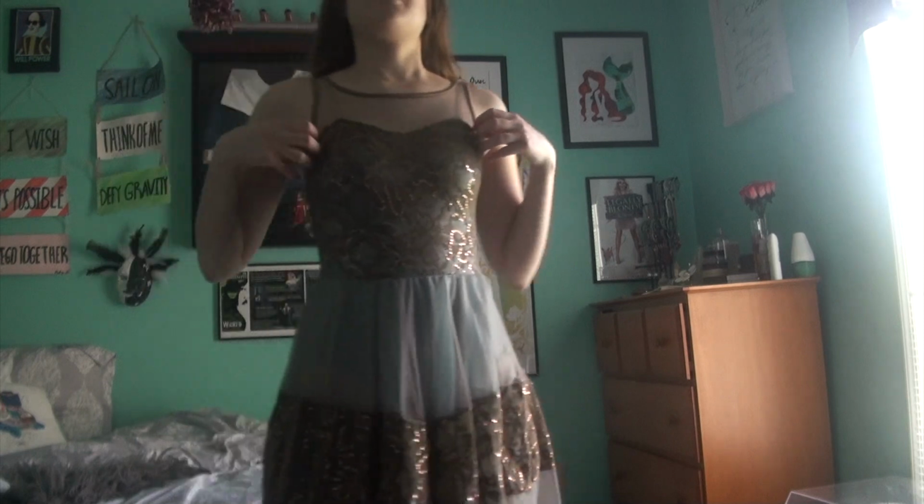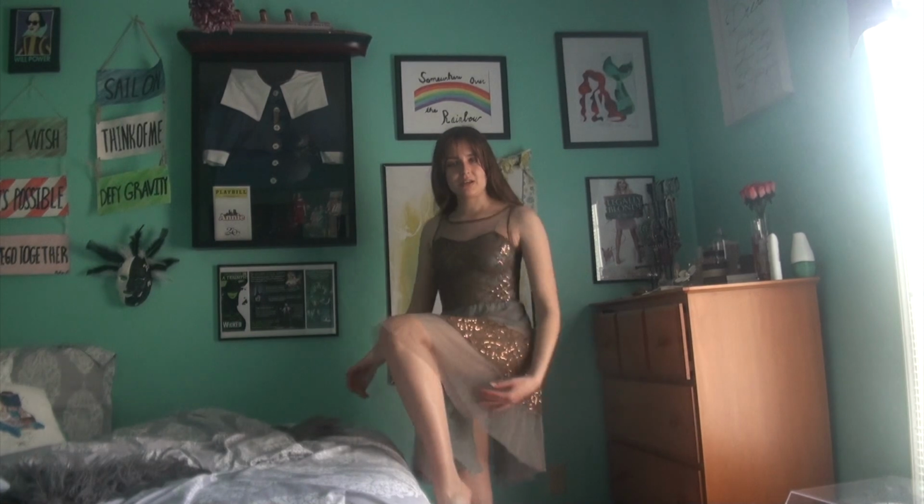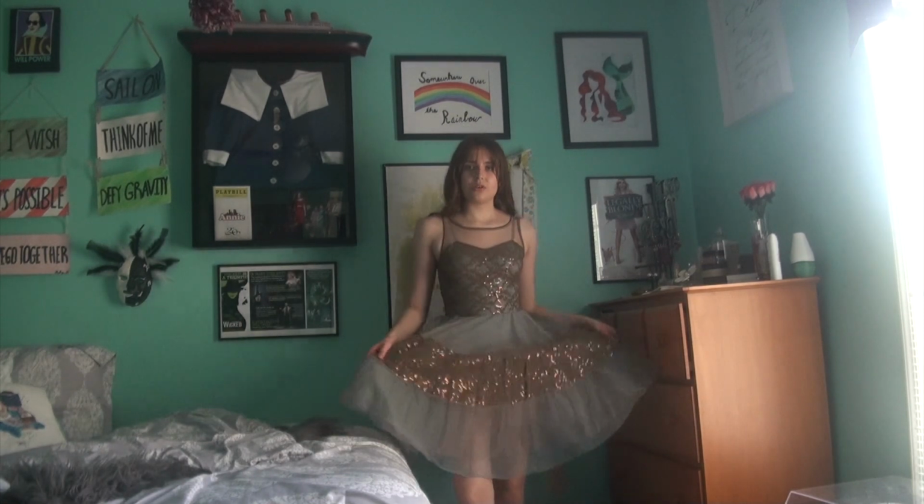But here's what it looks like on. I wore this not last recital, but the recital before, so like 2 years ago. So it's a tiny bit small, but not really. And it goes down to my knee. It's knee length. So let's play around with it.